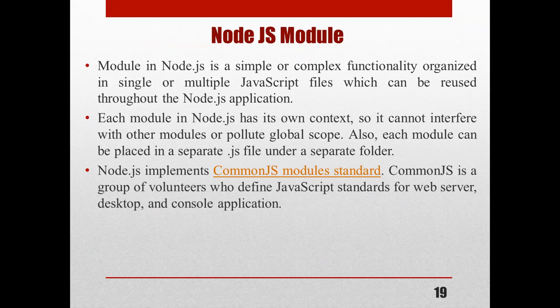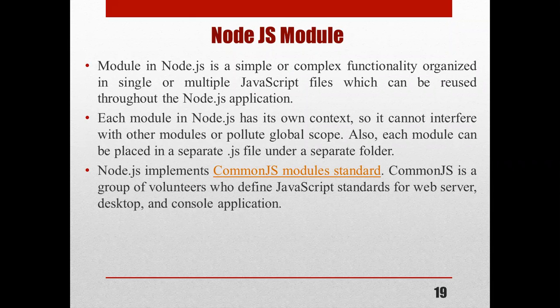A module in Node.js is a simple or complex functionality organized in a single or multiple JavaScript files, which can be reused throughout the Node.js application. That means simple or complex code is combined into a single unit, or multiple JavaScript files are combined into that module that we can use throughout the Node.js application.